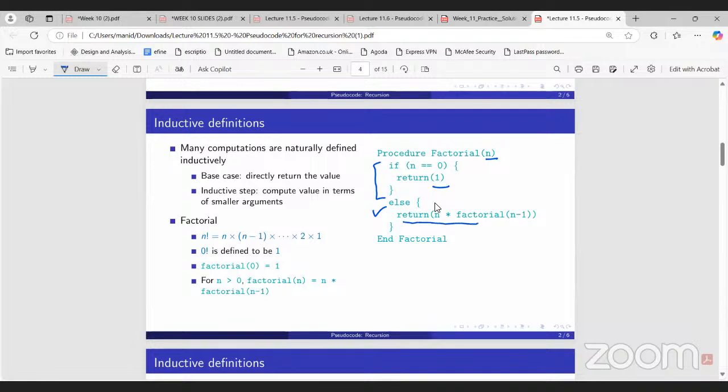So as soon as I come to this return statement, where will the control shift? To this procedure call, right? Now when I go here, what will be the code? There will be a call of this factorial procedure with the argument n minus 1. Again, the same thing will happen. We have to check if n minus 1 is equal to 0. It is not. Let's do it for 5. So first, if I take 5 as n, 5 is not equal to 0. So it will be return 5 into factorial 4.